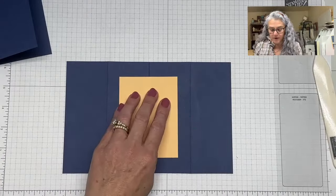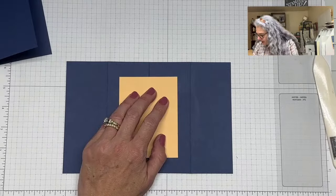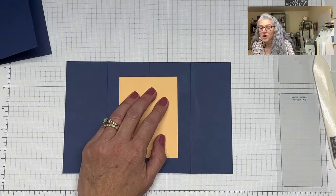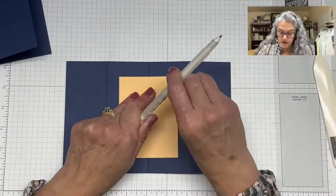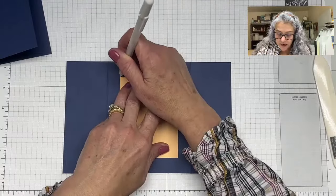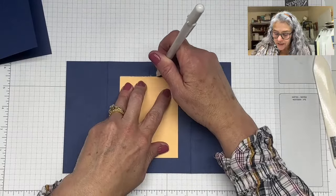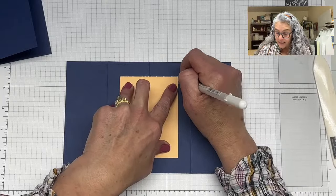And we are going to bring that wonderful, if I find it, it's right here, that wonderful white gel pen. And we are going to just create this instead of trying to calculate the middle and if it's going to work, if it's not going to work. I try to make it as simple as I can for myself.